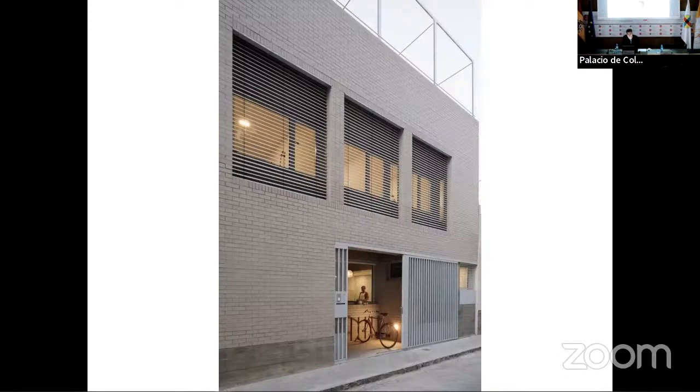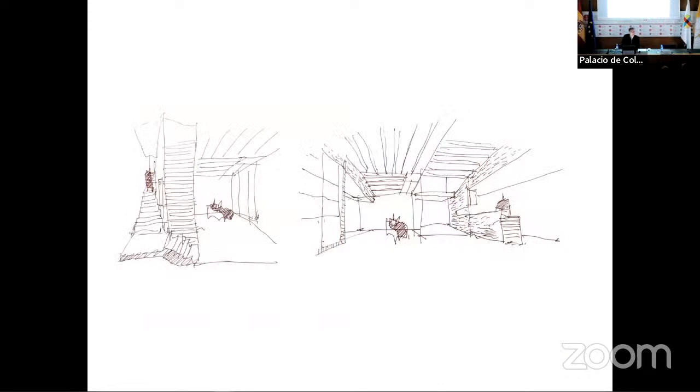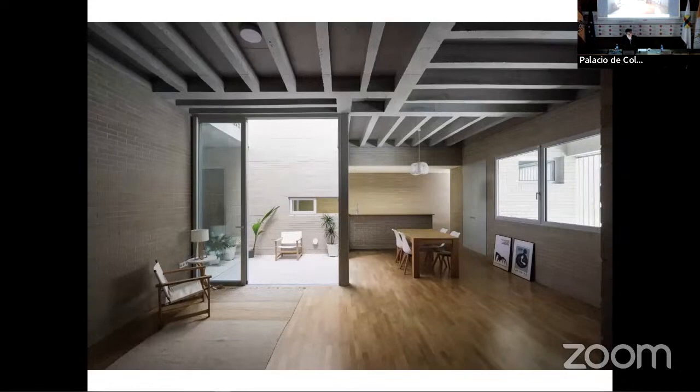This third space in between reconciles the meeting between the public and private areas. The double facade makes it possible to provide the precise scale to the windows: the domestic interior and the urban exterior need different window sizes and architectural languages responding to the functional and figurative requirements. At the access to the house, the unfolding of the facade generates a hallway where you can leave your bicycle, umbrellas, and shoes. After the threshold, the gray bricks take you to the interior with the same materiality of clay and concrete. From this point you can go into the heart of the house — the interior square — or go upstairs through the thick skin, inhabiting again the limit. A quarter of the interior square is reserved for the patio, to which the living room, kitchen, and master bedroom face.